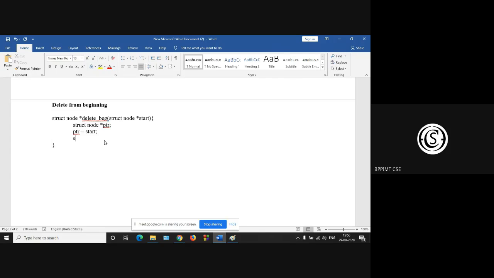And finally, start is equal to start next. And free PTR, and return start.